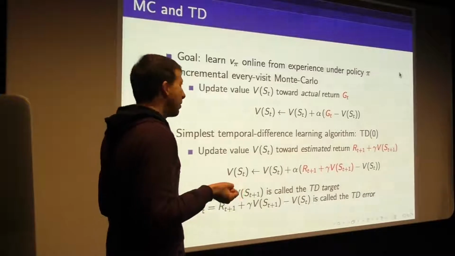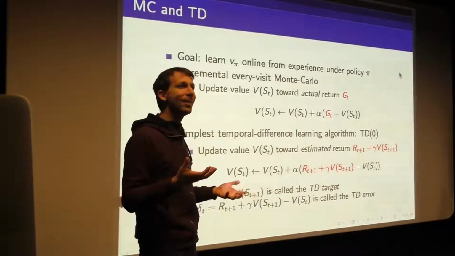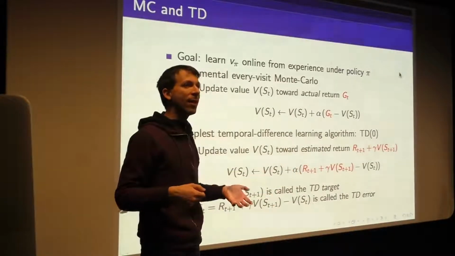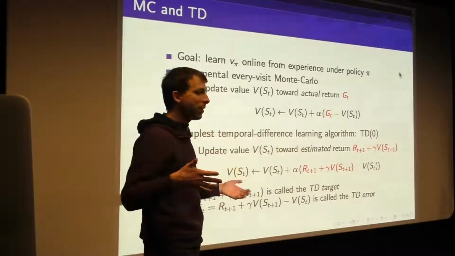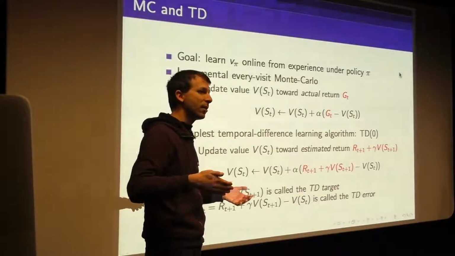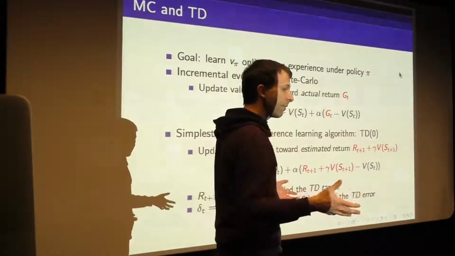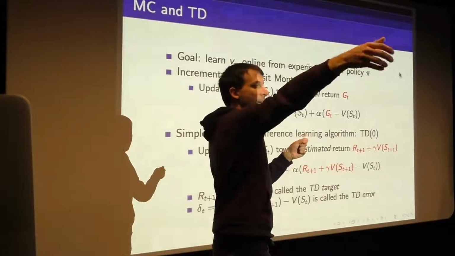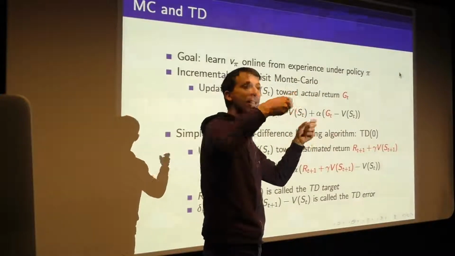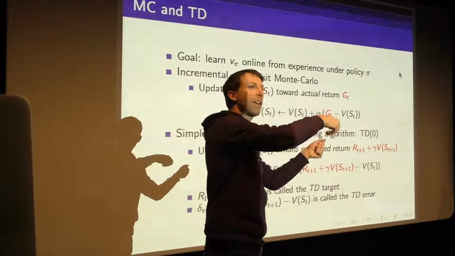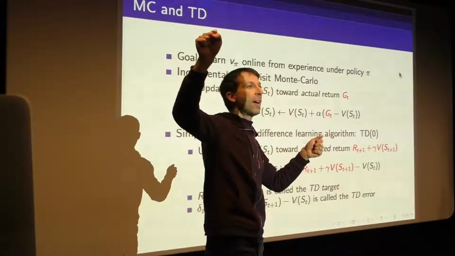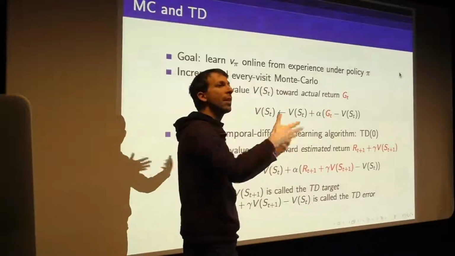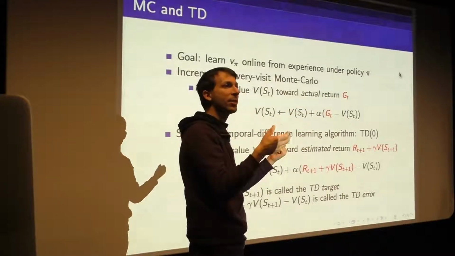So why is this a good idea? I think the simplest example would be, imagine you're driving along in your car. If you're doing Monte Carlo learning, when would you update your value function? Consider the following scenario: you suddenly see a car hurtling towards you, and you think you're going to crash, but then you don't actually crash. At the last second, the car swerves out of the way. So in Monte Carlo, you wouldn't get this negative reward. You wouldn't have a crash. You wouldn't be able to update your value to say that you almost died.